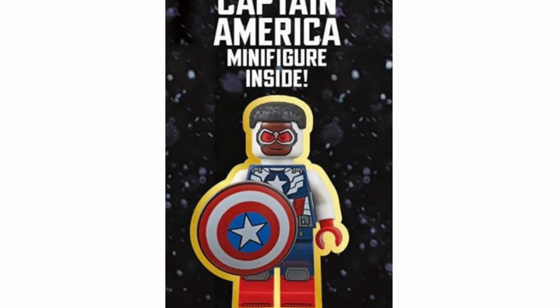We've also got a new Lego Captain America minifigure that's been revealed, aka Sam Wilson's Captain America minifigure, and this will be appearing in the new Lego Marvel Character Encyclopedia. I think this is a great choice because the previous version of this was actually a Comic-Con minifigure, so the fact that Lego have remade it, modernized that figure, and put it in a Lego Character Encyclopedia book is great. I think this will definitely be a really popular character as well. And I think because of this minifigure being in the book, it will definitely sell out really well. I can see a lot of people going out and buying that book just for this minifigure, because it is really nice and will probably most definitely be a really sought after minifigure.